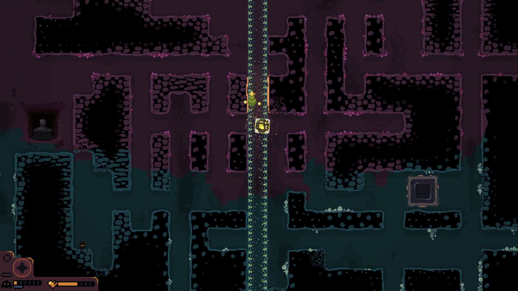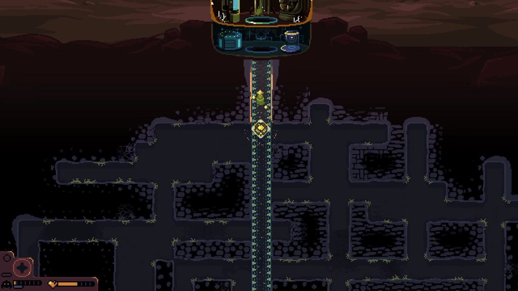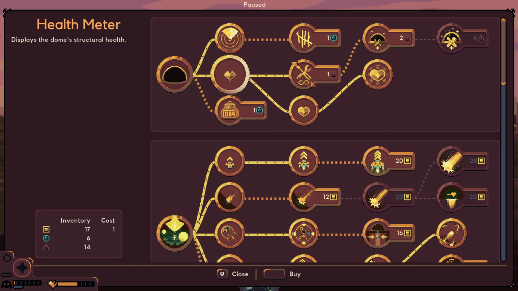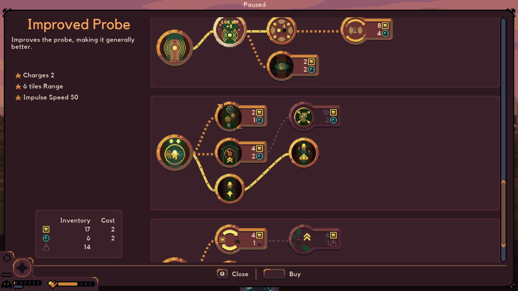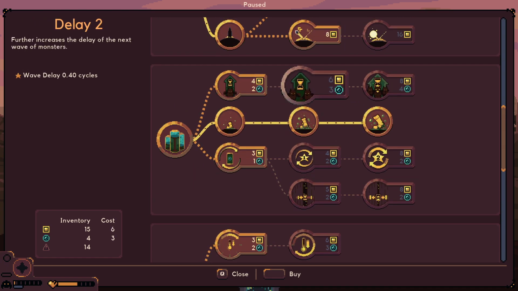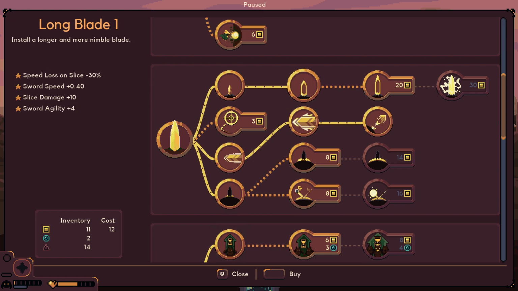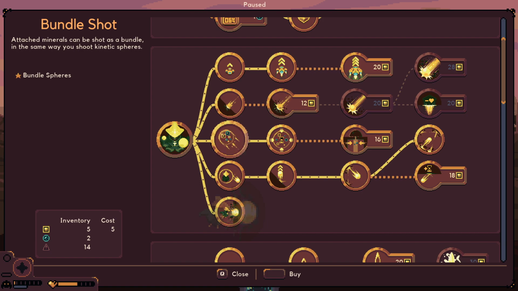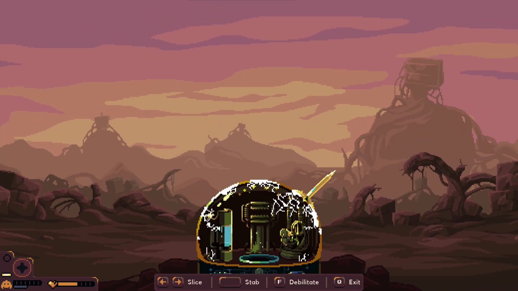Help those resources out a bit. This will just give us Cobalt. 17. Give me a memory probe, and then one of these is fine, but not particularly necessary. We can get that as well. Good enough.